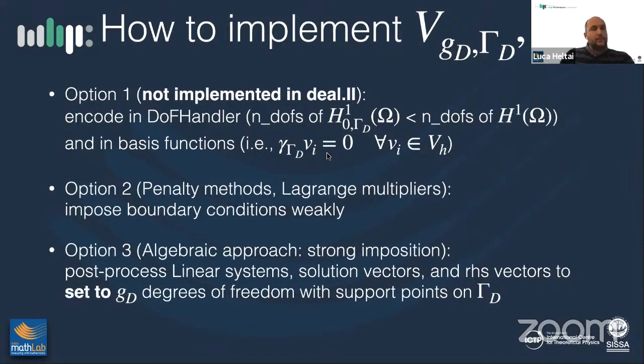This is complicated to do. The reason why this is complicated to do is because it requires you to do different things according to whether you are on the boundary or whether you are not on the boundary. And these are different things, both in terms of implementation. So you have to change the basis functions that you have when you are with elements on the boundary, or you have to change the way you assemble things when you're close to the boundary. And you have to keep track of the numbering. So you have to eliminate from the degrees of freedom all of those degrees of freedom that used to be in the function space H1 of omega. And those guys over here will not appear anymore here.